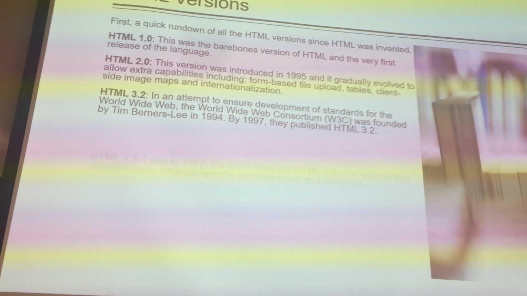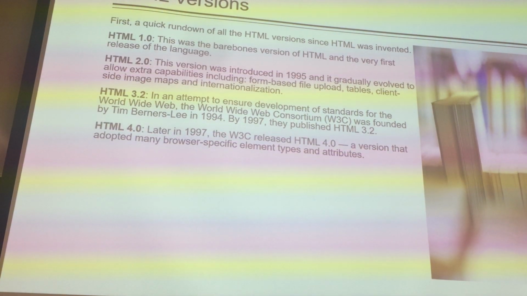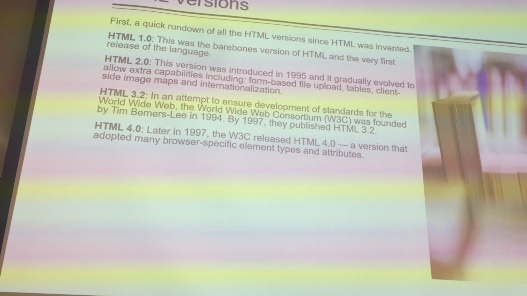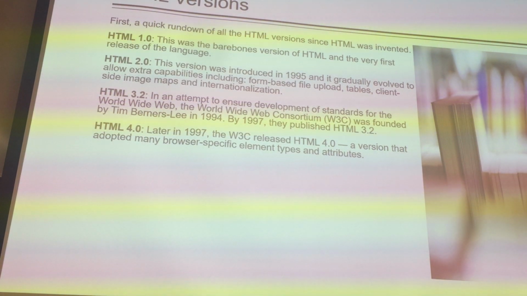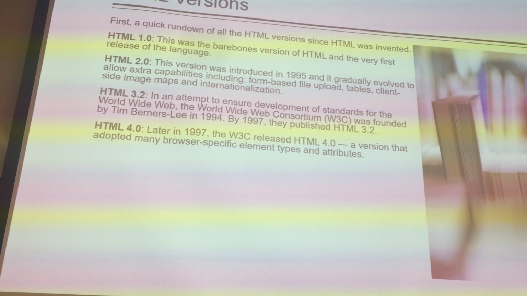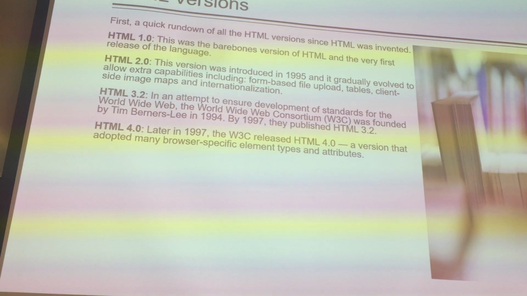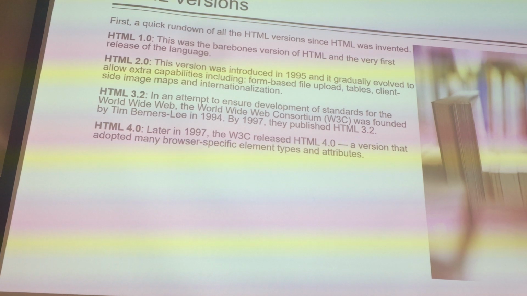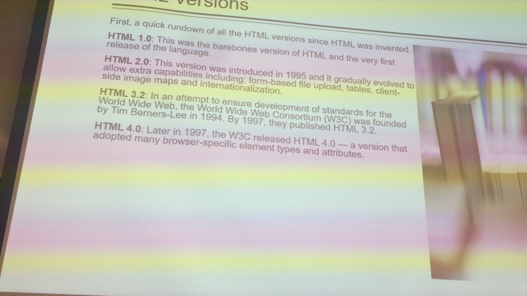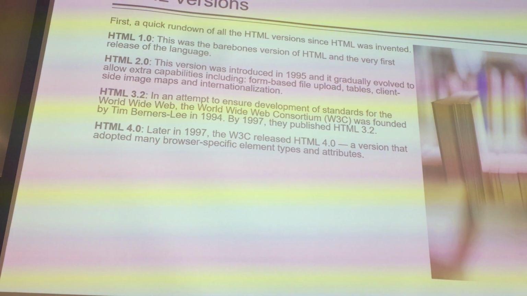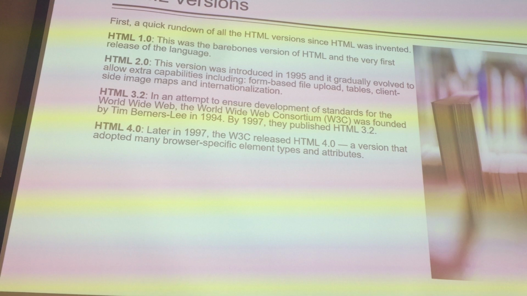And then HTML 3.2 came in, and then what we call W3. W3 is basically your World Wide Web Consortium. Okay, so they tried to make a standard so that every browser can use those standards. Then in 1997 we have HTML 4.0.